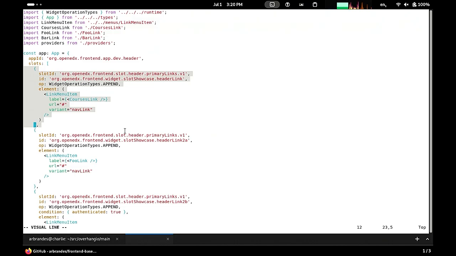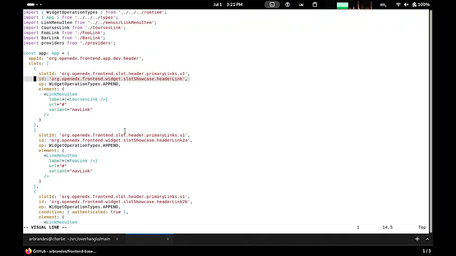It seems to be using the slots that we have on the MFEs to place the header there. Yes. Which slot? It's using the links of the header. Yeah, it's some slot. I don't know anything about it. I know it's called header.primary links. So, right, it's probably some stuff that is important in the header, right? This should be self-explanatory, hopefully.